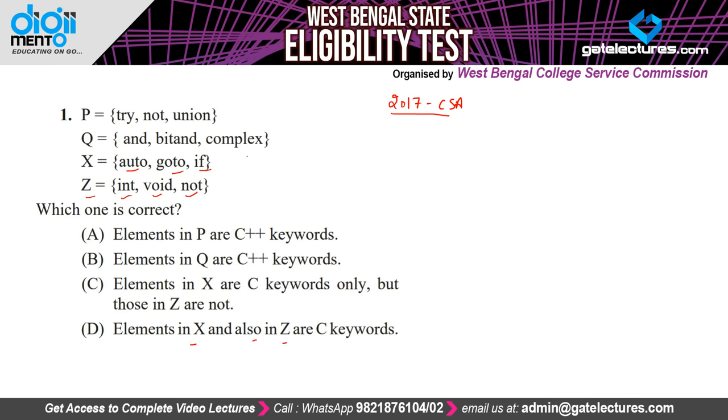Now for this you should know what the keyword set for the C language is. Actually, C language is very easy because it has a minimalistic keyword set compared to any other language, whether it is C++, Java, .NET or any other language. C language contains the least number of keywords, approximately 32. In C++, all these 32 keywords are there, but apart from this, we have some extra new keywords that they have added, because C++ is just an incrementation over the C language.